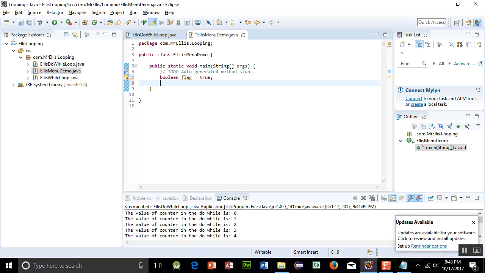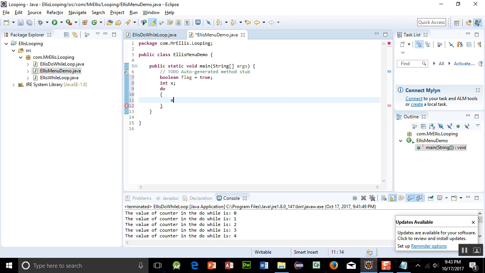Okay. And now I'm going to go through the menu. I want to present the menu. So I'm going to do a do, and I'm going to do an int. What I would like to do is do this outside so I don't declare int x inside the loop.